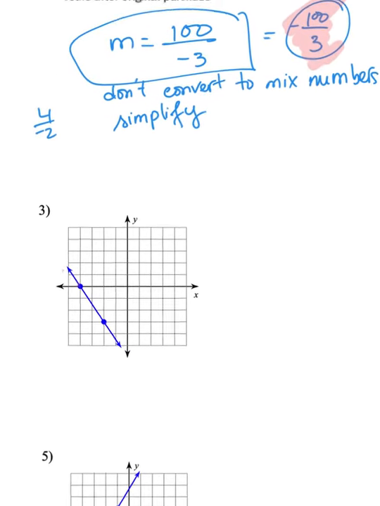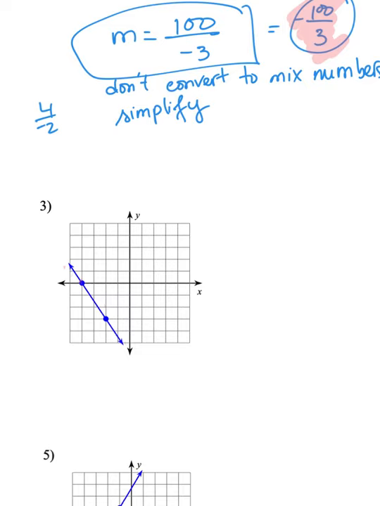Number 3. This is the graph, so I'm going to make a table. They gave me 2 points to choose, and I like this point. It's the first point, on the x-axis, -1, -2, -3, -4, and it does not go up or down, it's 0. The second point right here, x is -2 and y is -1, -2, -3, -3.